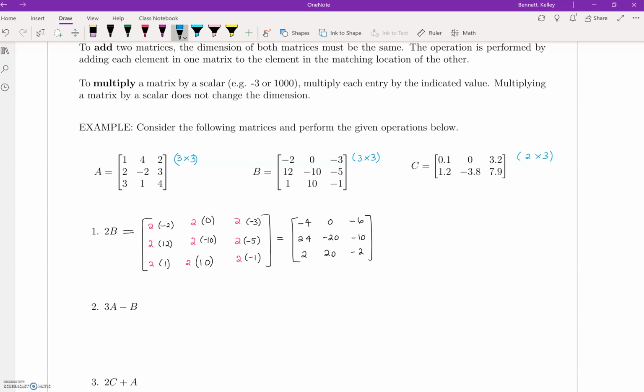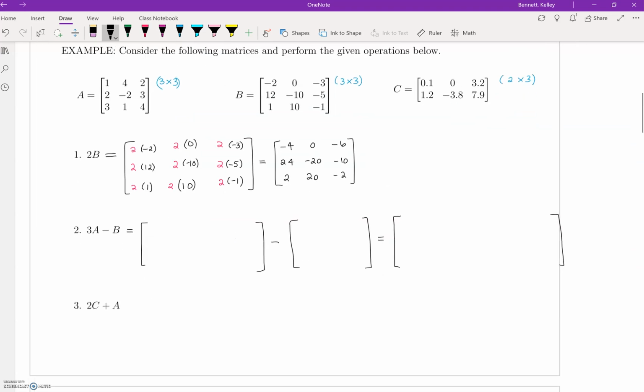Knowing that, we can look at what 3A is, and then we're going to subtract B. So first, let's do 3A. I'm going to write A as I did above, and then from that I'm going to subtract B, and then I'm going to have what everything is, and then hopefully I will have room down here to simplify. Okay, so this is my plan for space.